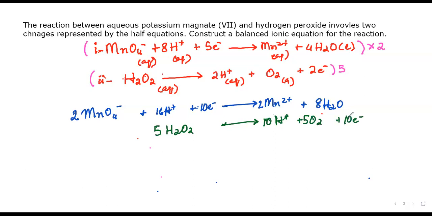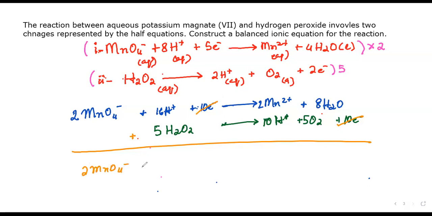Now, if we do the total, we are going to see that the number of electrons on both sides are balanced. So 10 electrons will cancel with 10 electrons. Then I'm going to write it down as 2MnO4 minus plus. Now, the reason I went over this question with you is that it's not just the electrons that can cancel out. Any ion or any element that's on opposite sides of the equation, you will subtract them.